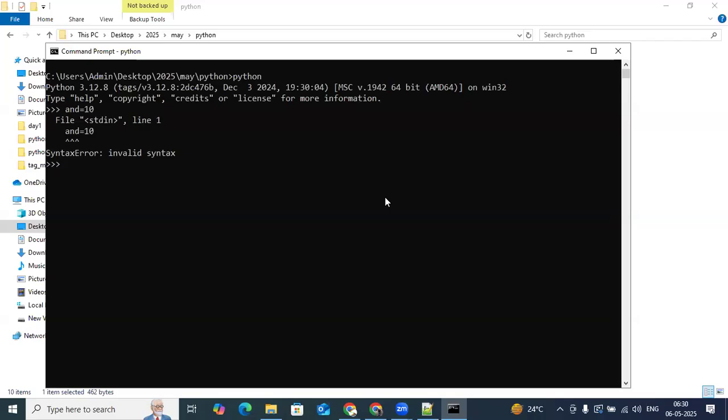It is giving a syntax error. But as per that naming convention, I'm following everything. Lowercase only I'm writing, lowercase equal to 10, but still it is giving a syntax error. And I'm writing something if equal to 20, it is giving a syntax error.